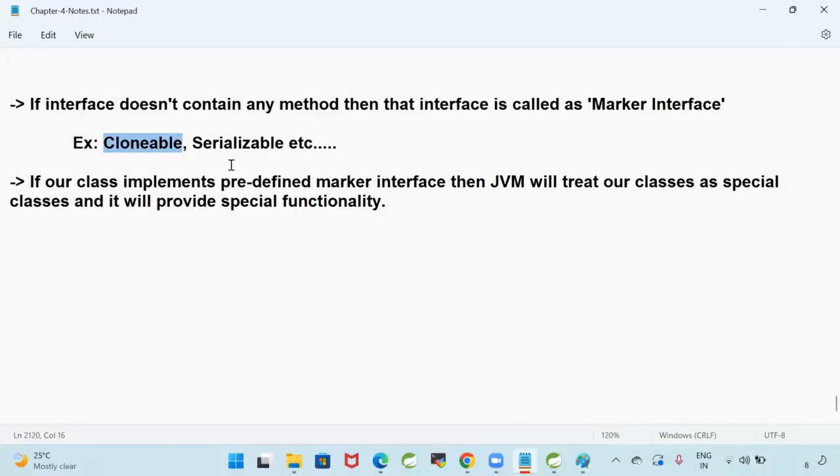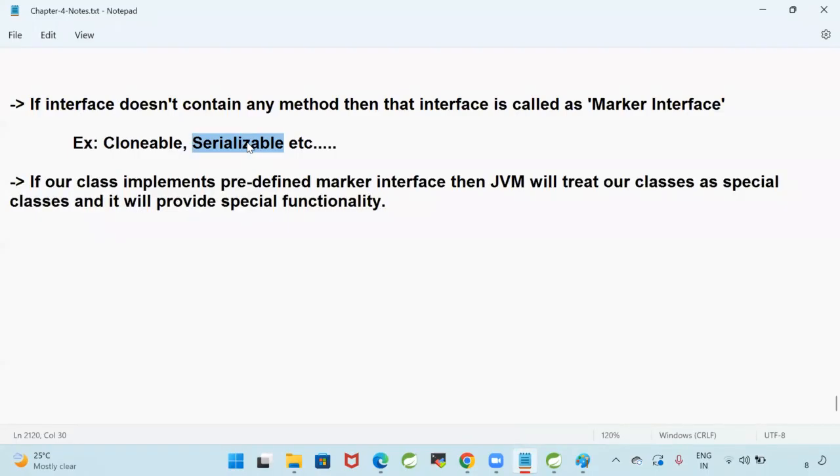If your class is implementing Serializable, your class will get serializable functionality. That is a special functionality which will be given by JVM. If you implement Cloneable, JVM will understand that you need clone functionality. If you implement Serializable, JVM will understand you need serializable functionality.